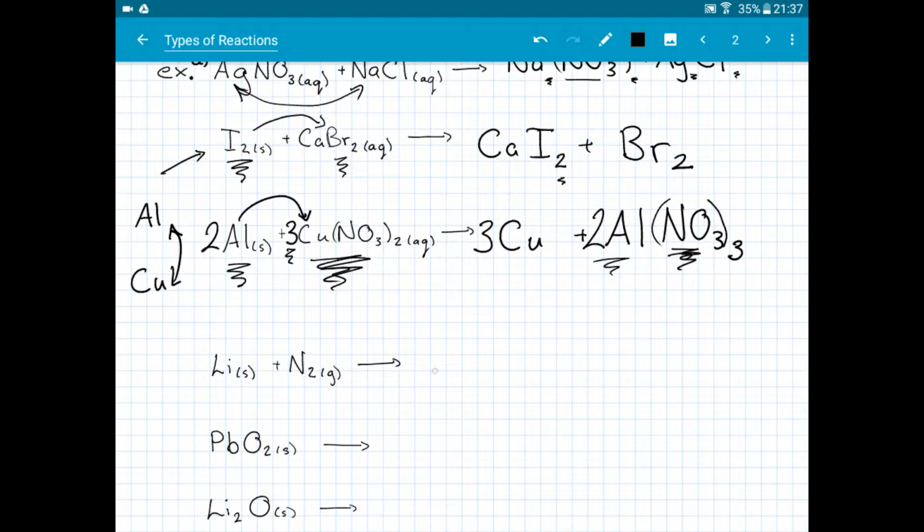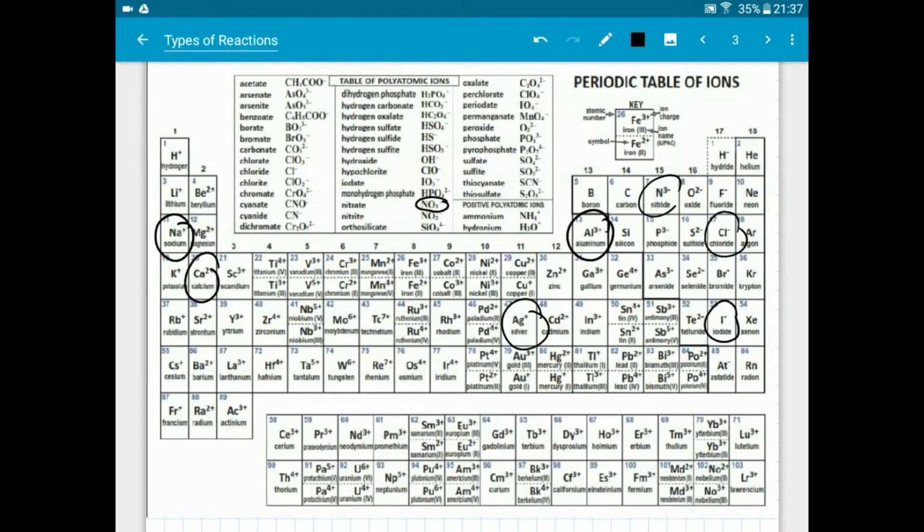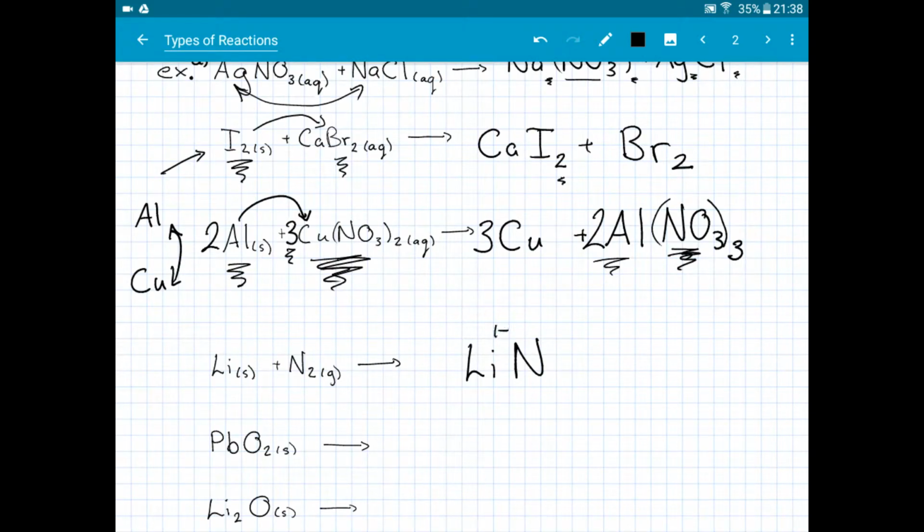Now in this case we have a synthesis reaction, so we have lithium and nitrogen going together, and so we have lithium nitride. So if we go back to our periodic table, nitrogen is minus 3, lithium plus 1. So we have 1 plus and 3 minus. And we just have to make sure that we have the right combination to make it neutral. So we just need 3 of those. So we don't need this stuff up top anymore. And now we just have to balance it.